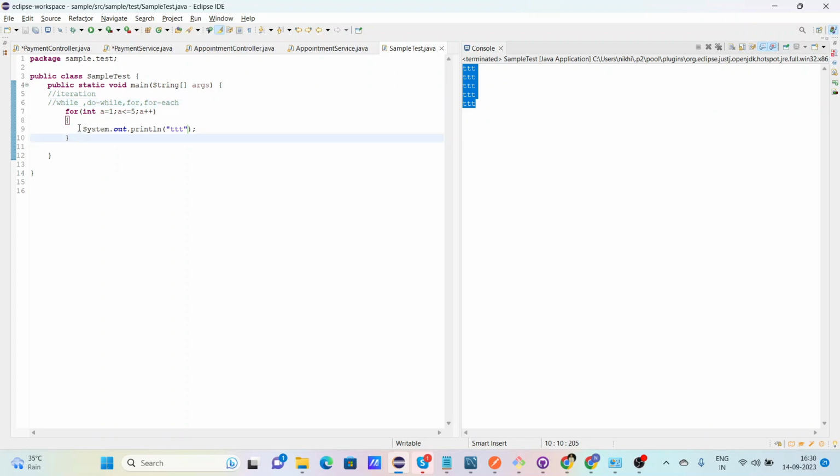So let me differentiate when you can use while, do while, and for. If you have a starting point and an ending point, then go for the for loop. This is the best suitable condition. If you don't know the starting point or ending point, then you can go for a while loop. For example, in a game where the user can enter anything, we don't restrict the user to enter it 5 times, 6 times, or 7 times.